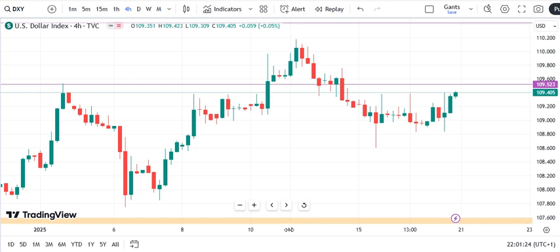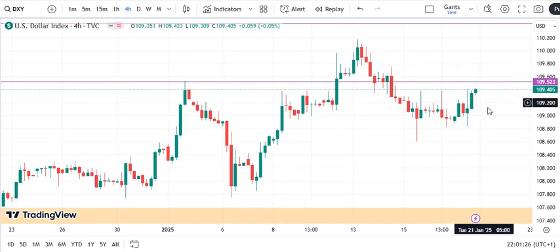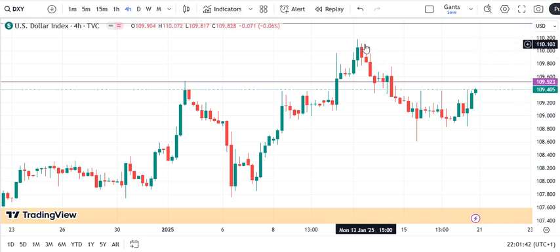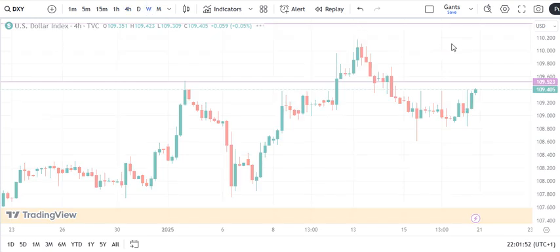So 4 hours has given us a clue on which side it is going to reach out to first before it goes to the other side. Now, if this bearish order block holds price, then we're going to start going lower to this area of inefficiency. That's my call. So if it breaks above this high, above this bearish order block, that means we are going to fill in this range. I take out this and fill in this range. So that's it on dollar index.